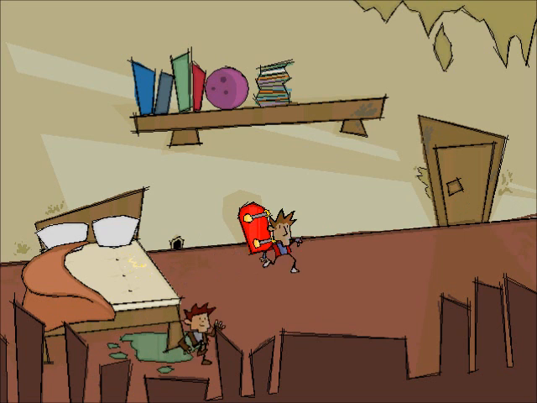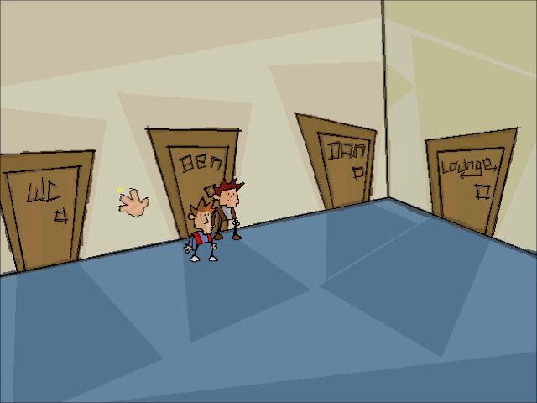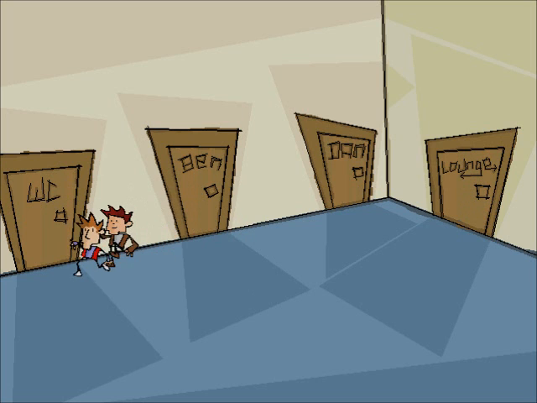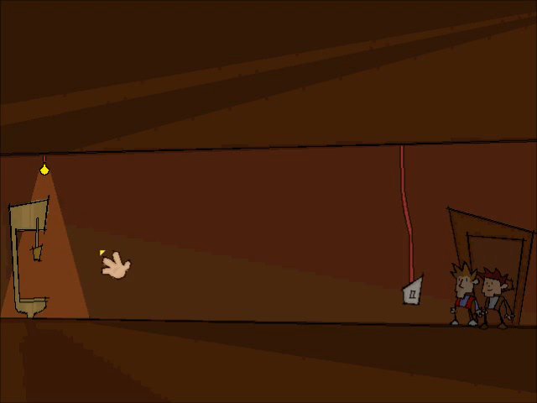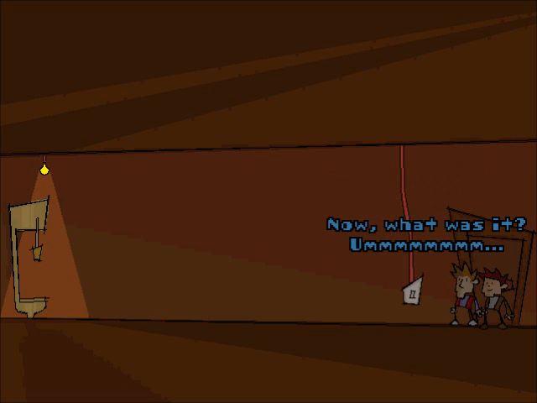Okay, we've got everything we need for now. Well, not everything we need. We need one more thing, which can be found in the water closet toilet place. Okay, let's take the light bulb. I'm sure there's a more conventional method of turning lights on and off than reaching up and grabbing at them. Now, what was it? We don't actually need the light bulb. We need the wire, but we're not going to take that because it's still on. So let's turn it off.